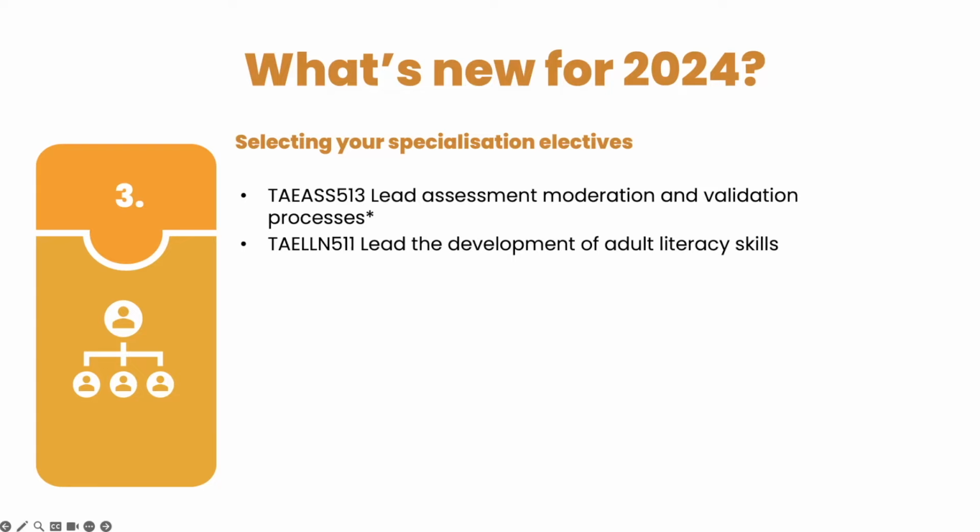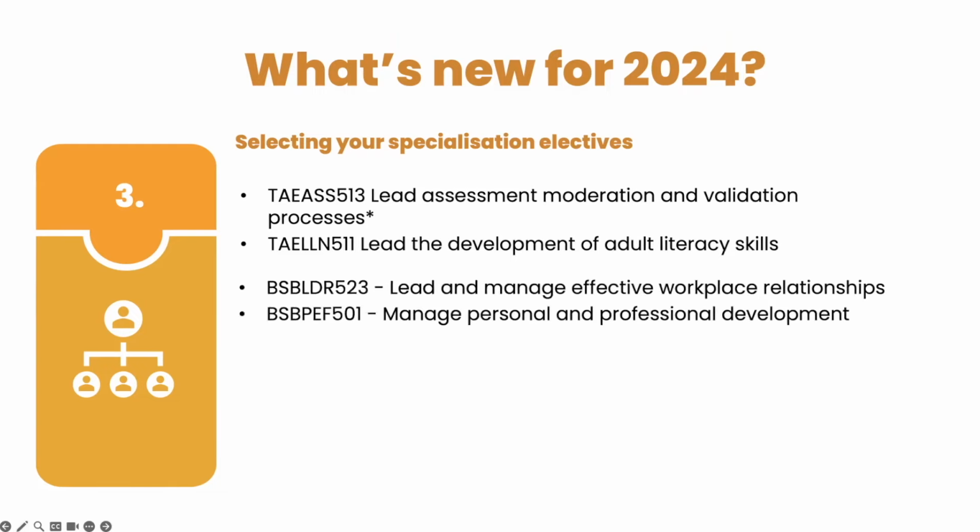As we are also providers of leadership and management qualifications, we've also developed 2 other leadership units. In this case, it's the lead and manage effective workplace relationships and also managing your personal and professional development, which works in really closely with the PDD unit to an extent where there would be little double up in work. So I've just written in front of me here that they overlap with the TAE unit, so it can be seamlessly included into your curriculum. Optional units will have all available as of April, but you'll see our launch pathway in a moment.